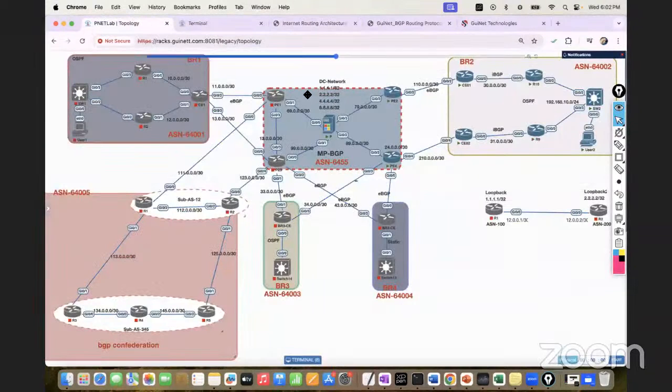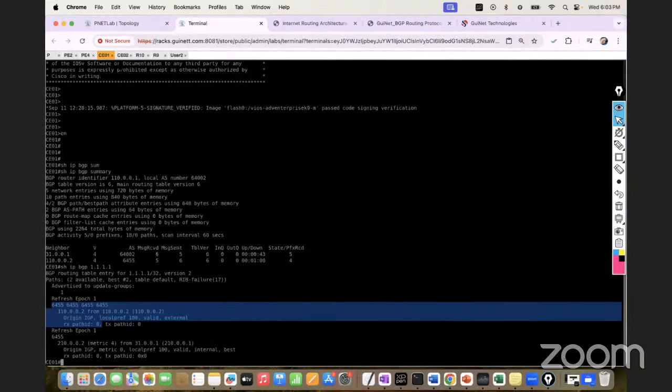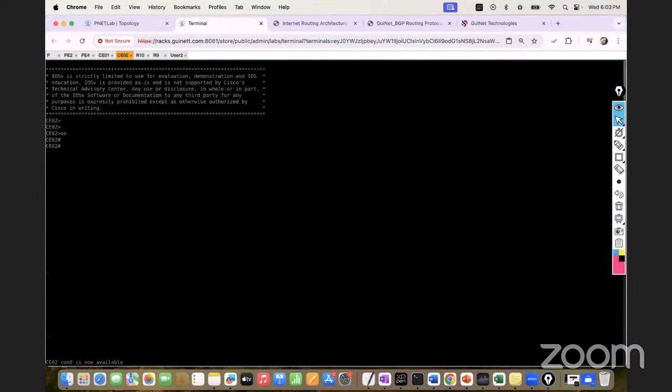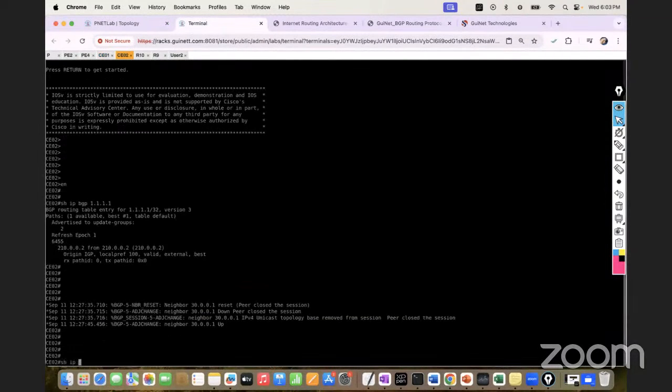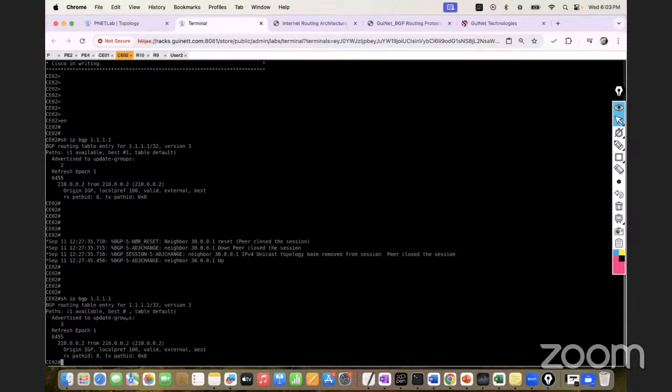So what I am going to do is, on CE2 also you are going to see the route. So let me check the route again. On CE2, show ip bgp, any route. So you can see it is still preferred because this is the only best route, since it is getting just one route here and not comparing with any other route. But this one is getting two routes, one is iBGP, one is eBGP. Show ip bgp summary.